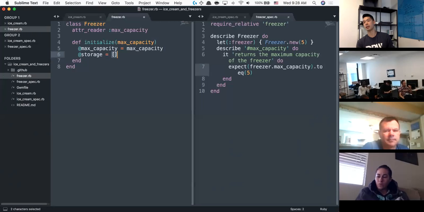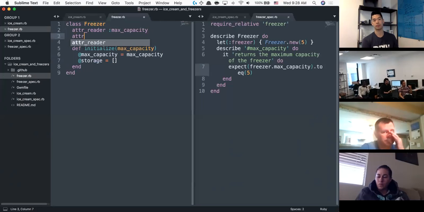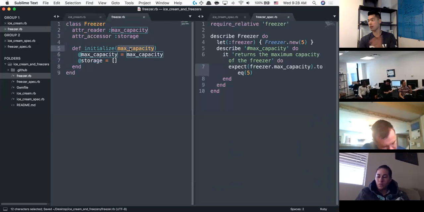It's the equivalent of having a giant bucket and throwing everything inside of it versus having a manifest where the first thing at this particular space is this particular ice cream and second and so on. I think it's just easier to keep a storage thing like this for now. Is this something that can be read, written, or both? Both. Again, my freezer has a max capacity of 5 just to get started with, nothing inside of it.